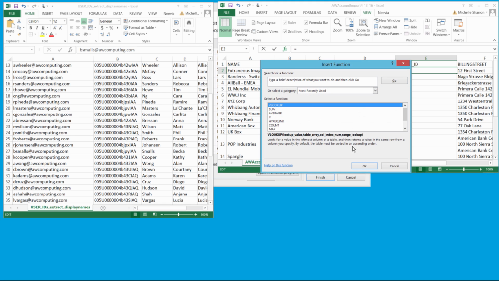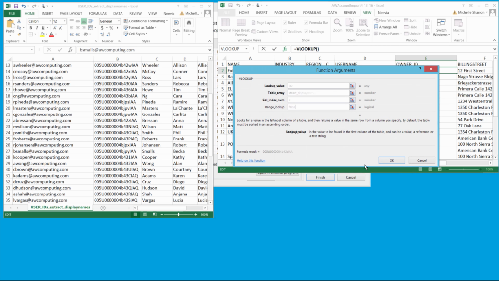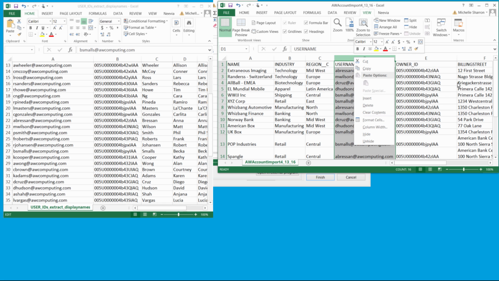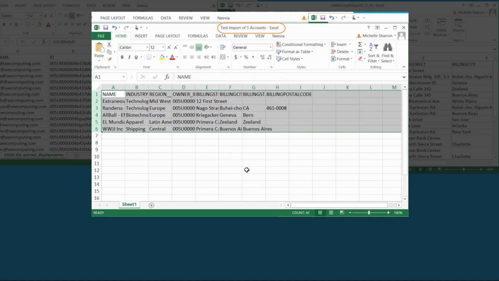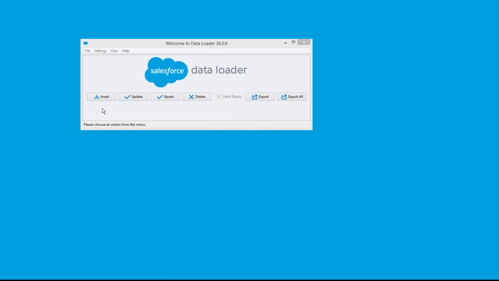We'll use VLOOKUP to match them, and then delete the username column, and save both files. We'll also save a small set of 5 accounts that we will use as a test import before we import our entire file.